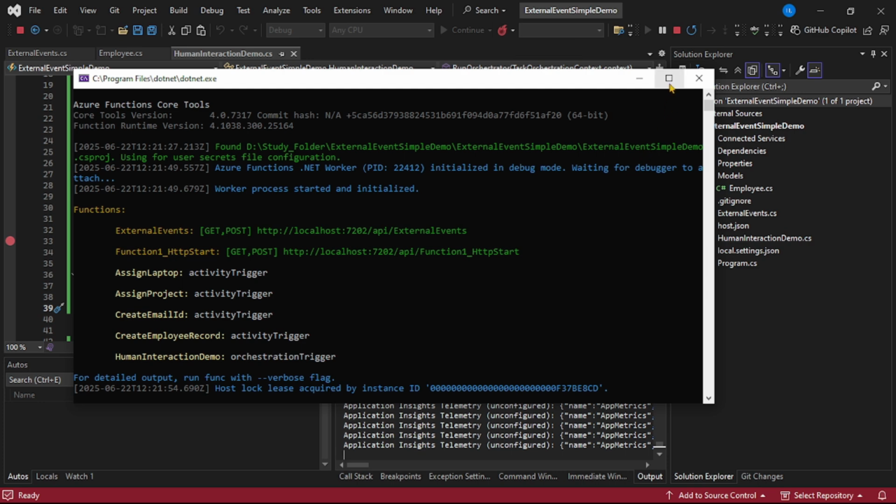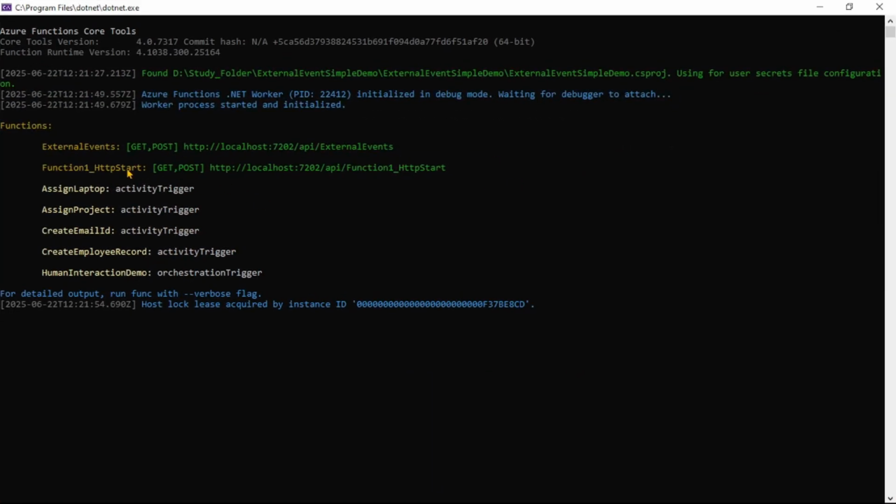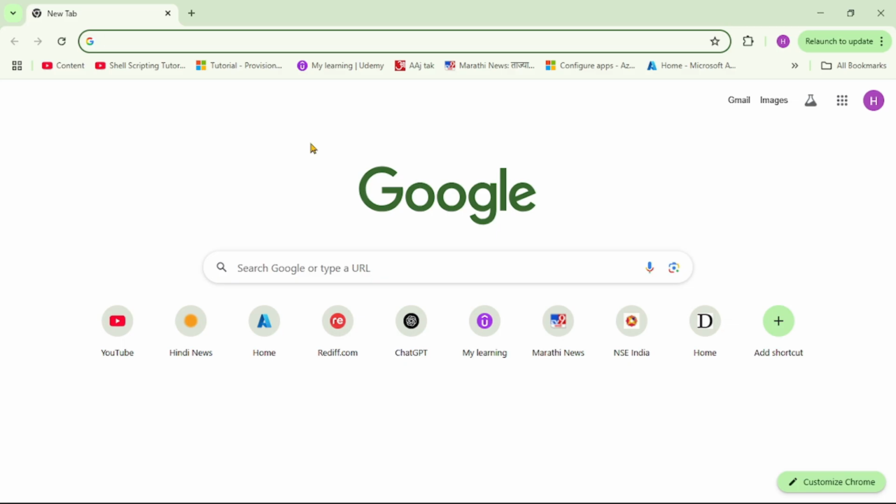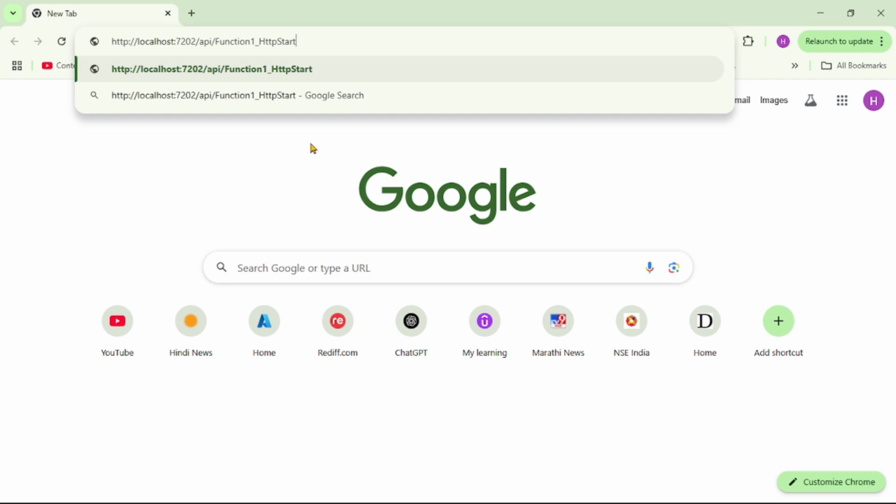So let's save and first build our project. As the build is successful and all looks okay, let's run our project. Let me just maximize this, and see guys, we have two APIs. This one will start our orchestration process, and the second one will raise that external event, right? So now let's copy the first one, paste it over here, and say enter.